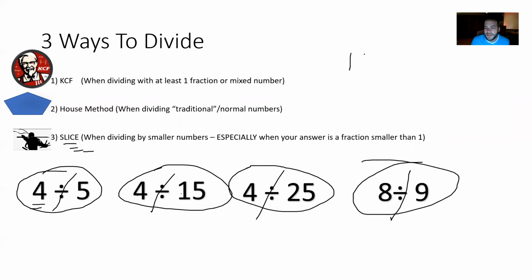But Mr. Stahl, what if I mess up? What if it's like 10 divided by 5 and I use the slice method on accident? No, once again, you don't mess up when you accidentally use the slice method. You'll just realize, oh, that didn't give me my final answer yet because I still have an improper fraction. I got to figure out how many 5s are stuck in 10, and that answers 2.